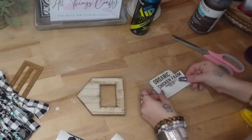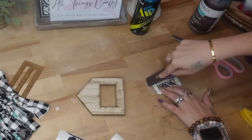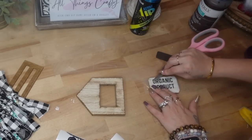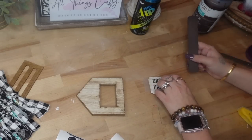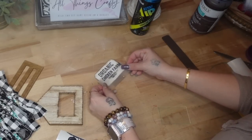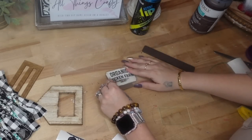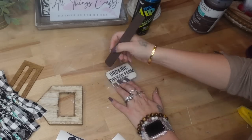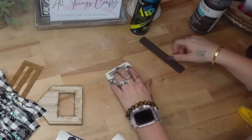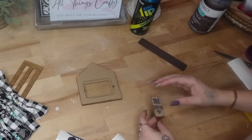Then I took this Dixie Belle Rub-On Transfer and cut up a few different pieces. I started by transferring on the organic part — it says 'organic product' but I just used 'organic.' It has a stick that comes in the tube of transfers so you have something to scratch with, because basically you're creating friction and the friction releases that rub-on transfer from the plastic piece. Be very careful not to rip the plastic or you'll rip your wording. Use the stick to create friction, then pull up the plastic just a little bit, making sure it's sticking to your surface, and continue that process until it's completely transferred on.